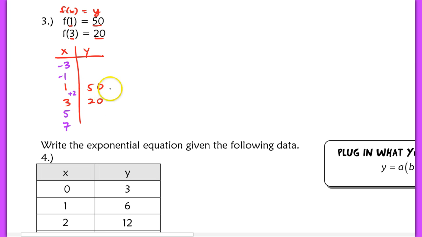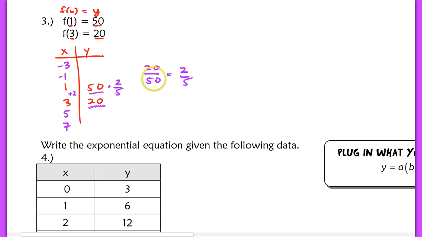Now, for the y, the change in the y, this might not be something that jumps out at you right away. This factor is actually 2/5. Now, I can see what that is, but it might not be something that pops out at you right away. So to figure out what that value is, all you actually have to do is take this value and divide it by the preceding value. So you're going to take 20 divided by 50 in order to get 2/5. So that would be the multiplier here.